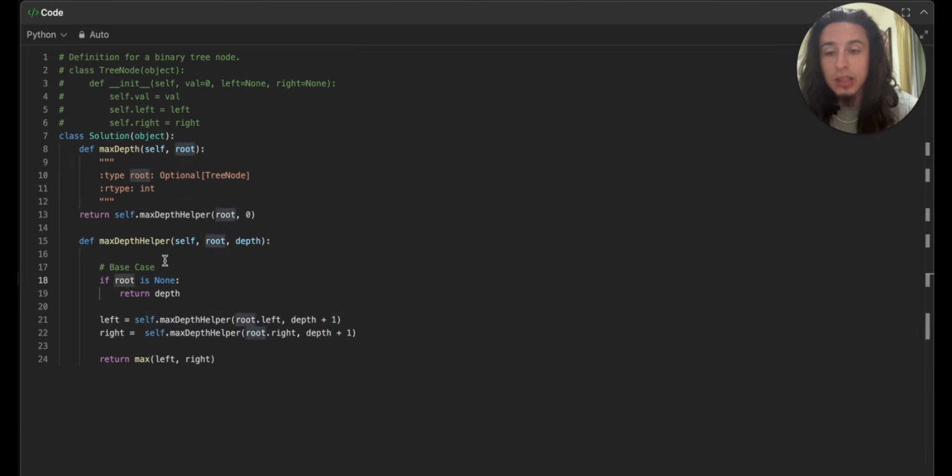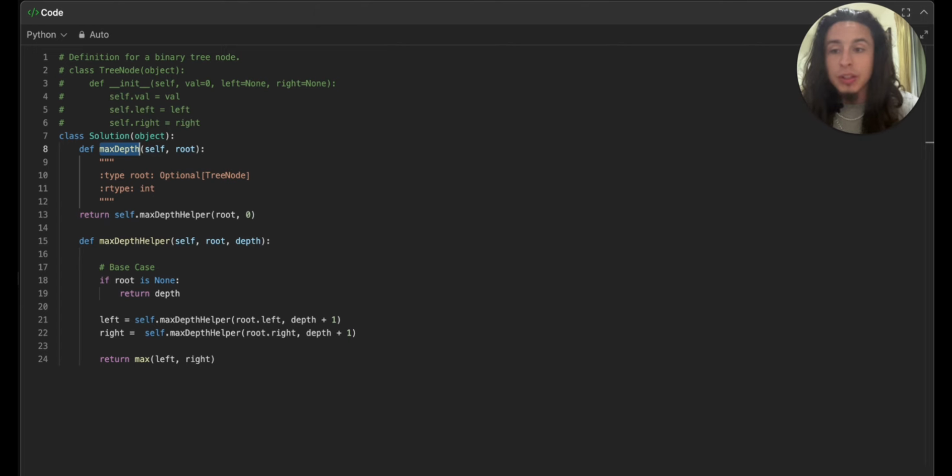So we're going to be looking at that left node, and we're going to say, is this none? If it is, just return that depth, which is now our incremented depth. If it's not, go to the left. And then traveling back up the call stack, we're going to then travel as far as we can to the right, also incrementing our depth. And this is going to travel once again until it hits a leaf node, in which case it's just going to return that depth. And then from whichever node we are currently looking at, we're going to return the maximum of either however far we made it going left and however far we're going right. And this is going to be the overall max depth of our binary tree.